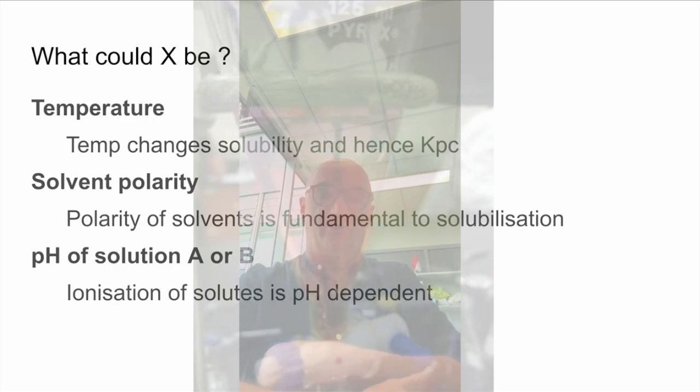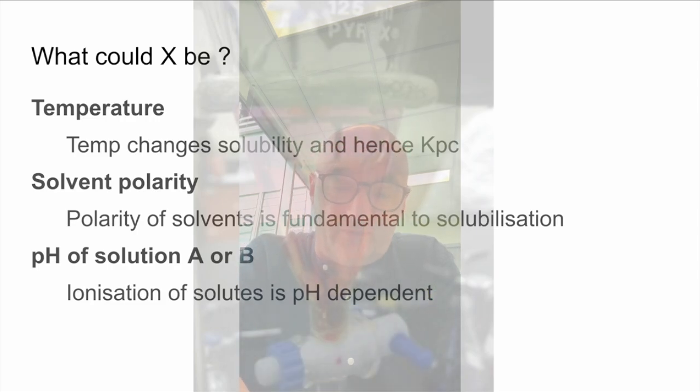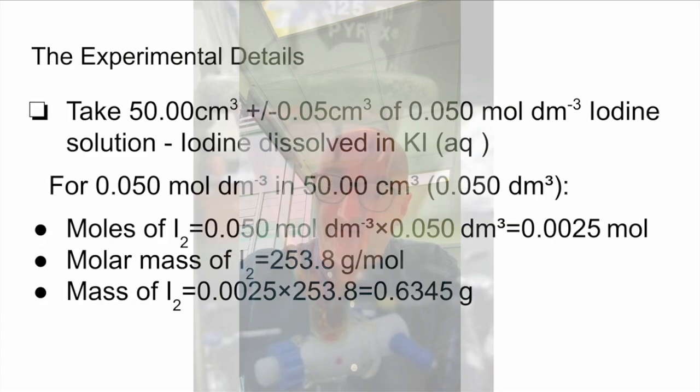If you are very well stocked and you have an excellent solvent cupboard, you can look at the solvent polarity, maybe even dielectric constants. There's an idea. Or look at the pH of either of the solutions and changing the pH. Easiest to do for the aqueous system, of course, because many of the solutes, their ionization is pH dependent. So there's a few ideas of how you could approach an IA using this system.